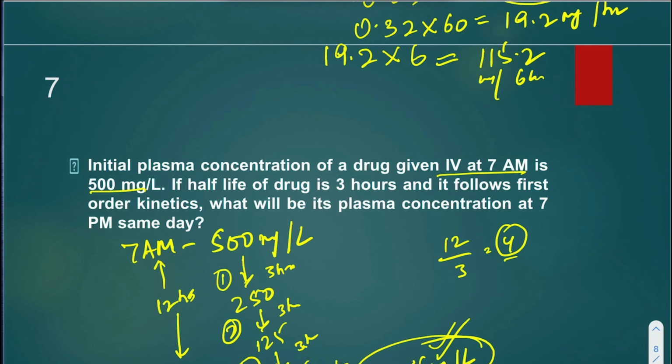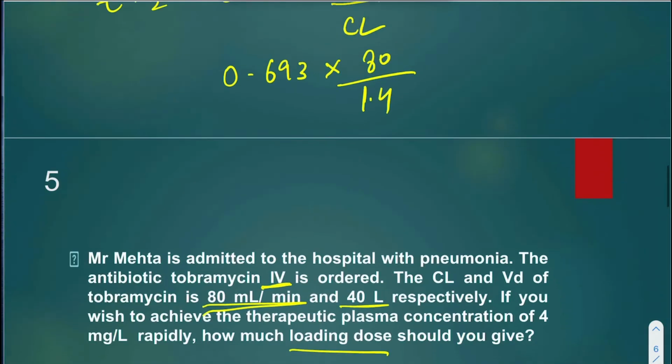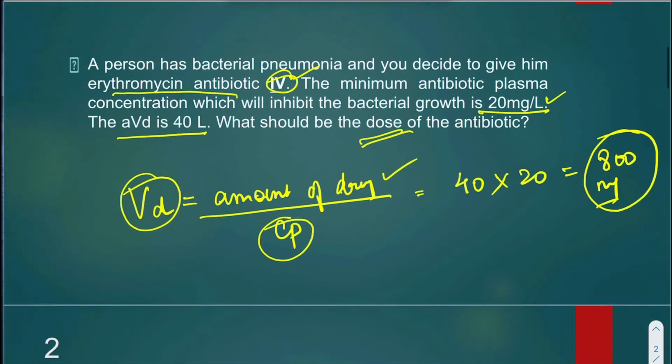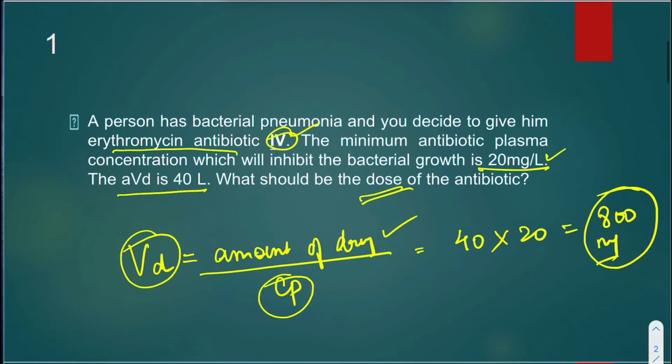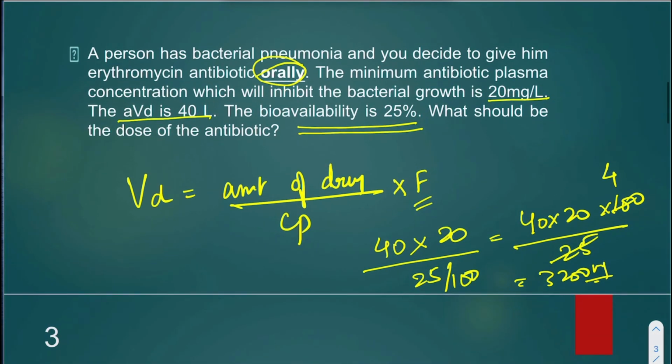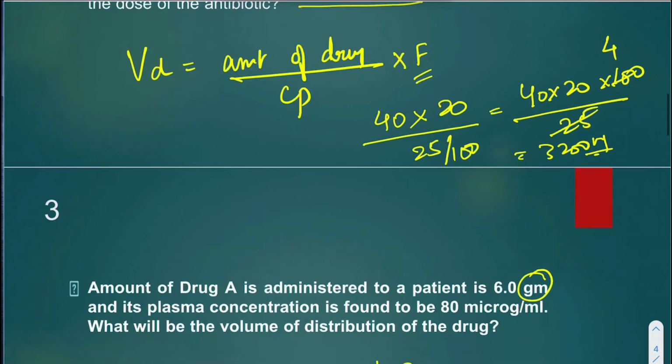So this is all about the various calculations in this topic. There are so many more, but these are the important ones. And again, I would like to highlight what you should know, basically the formulas. So formulas you need to memorize. So जैसे ये formula है volume of distribution, very important, काफी बार पूछते हैं. So you have to apply the formula. Volume of distribution is equal to the amount of drug divided by the plasma concentration. Again, if there is an oral drug, then you multiply by bioavailability also.